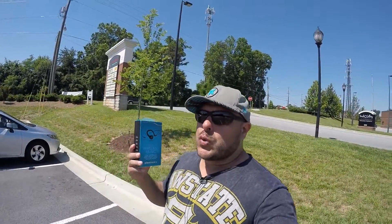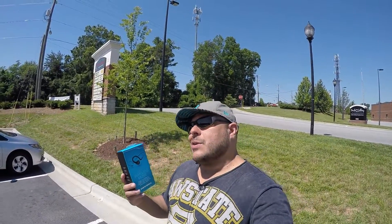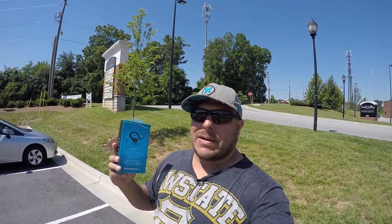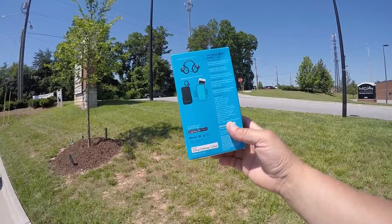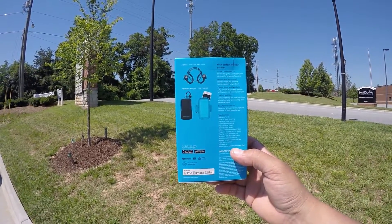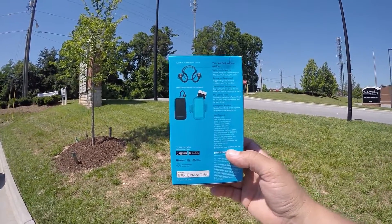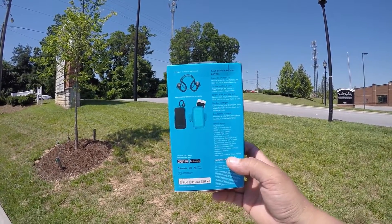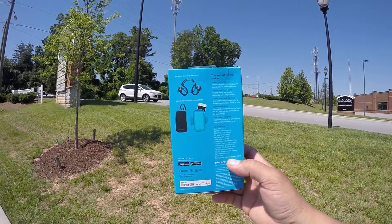The other thing is that they support Bluetooth 3.0. In terms of the Bluetooth technology, they are a little bit behind — everything now is Bluetooth 4.0. As you guys can see on the back of the box, they come with an armband and it's reversible, so you can use it to put on your arm or to store the headphones.